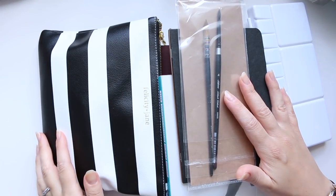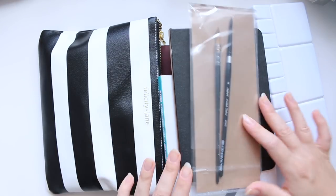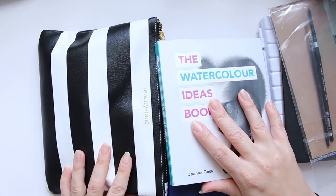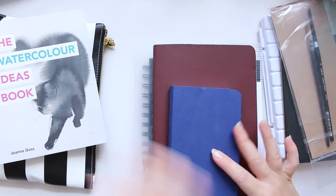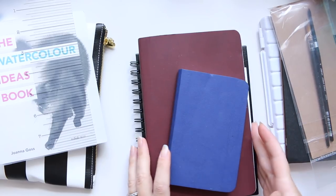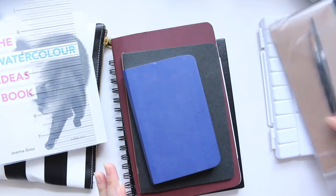I will show you exactly what I have taken and the items that I actually used and didn't use. Probably not a surprise to me anyway — I ended up doing very little, probably the least amount of art in the just over three weeks that I was away, and because of Mason being a naughty boy. I feel a lot more relaxed now that we are back home, he's back to his normal routine and back to nursery — thank goodness to nursery!